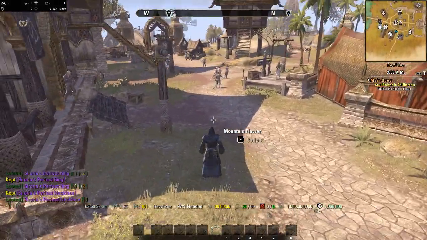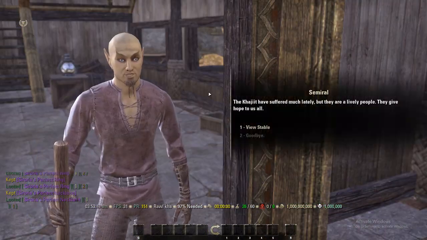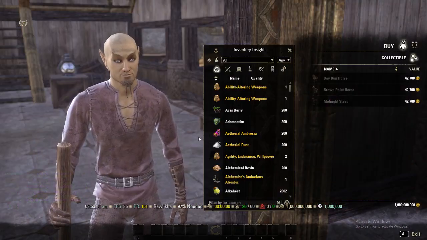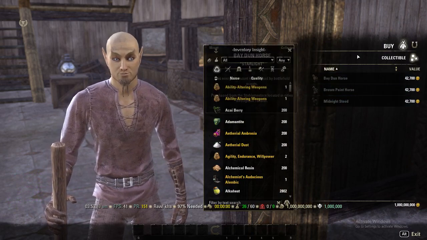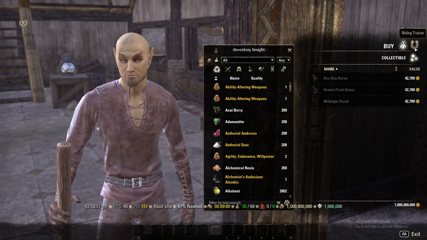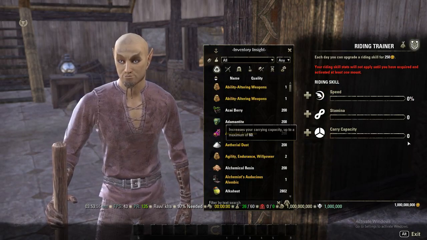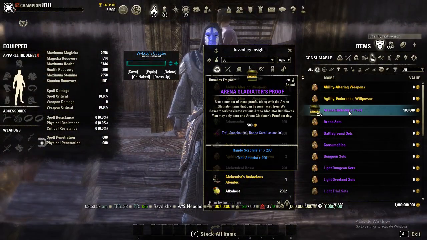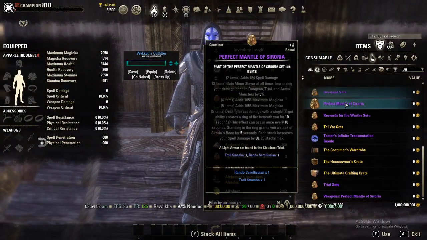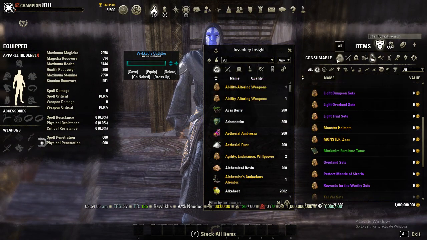Let's take a look at this. This one sentences him to the stocks. The Khajiit have suffered. Hey, I have no horse. So it's telling me, oh, it's not there, but let's go to rider training. Okay, everything is at 0. But under consumables, they have also provided... Your ads must not be under consumables. Let's go back in here to all.